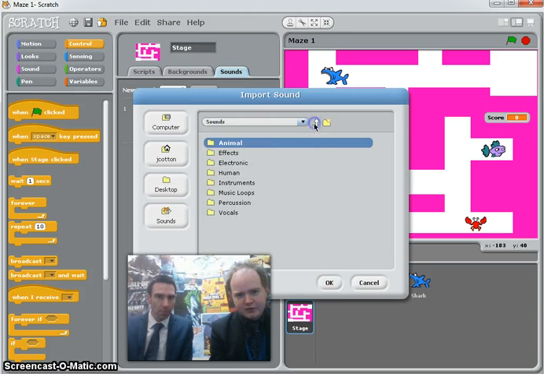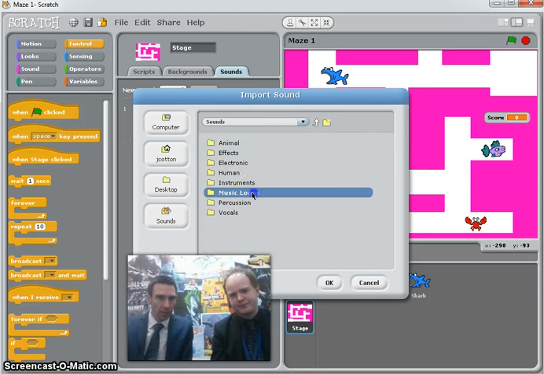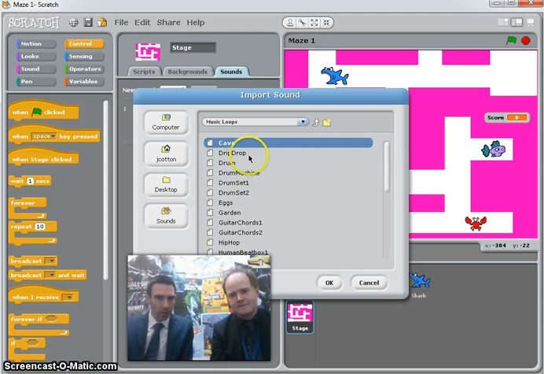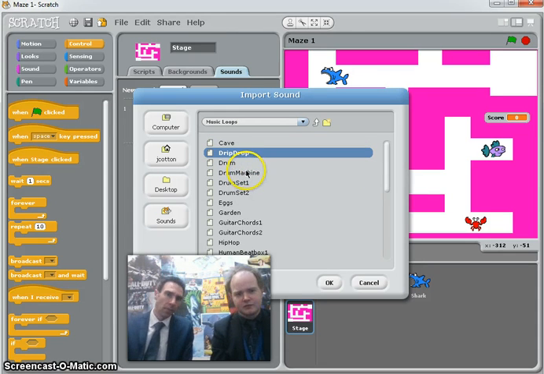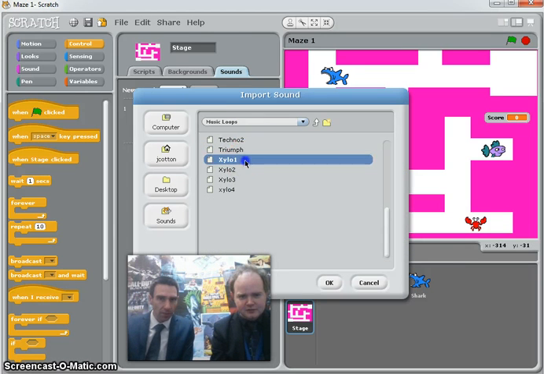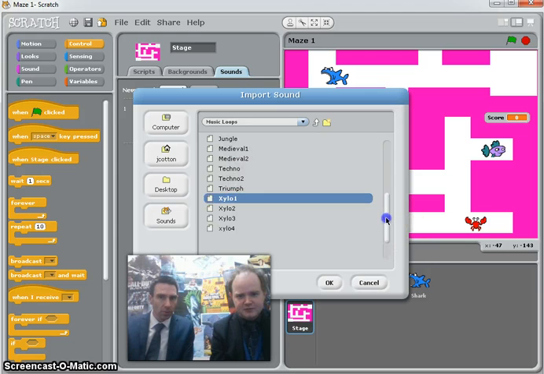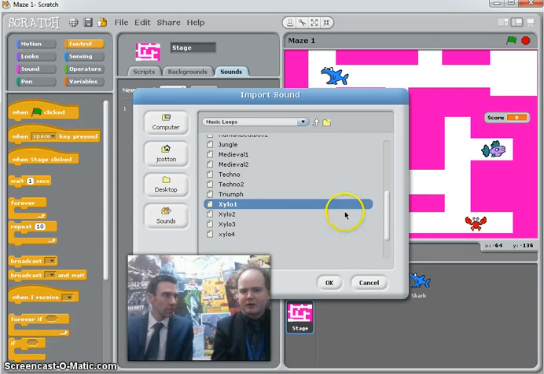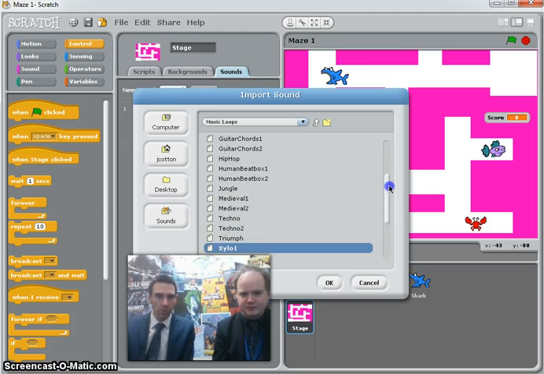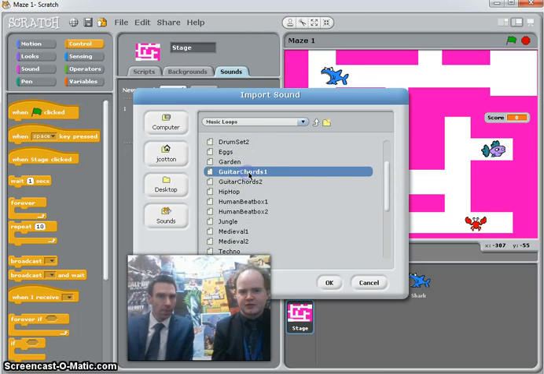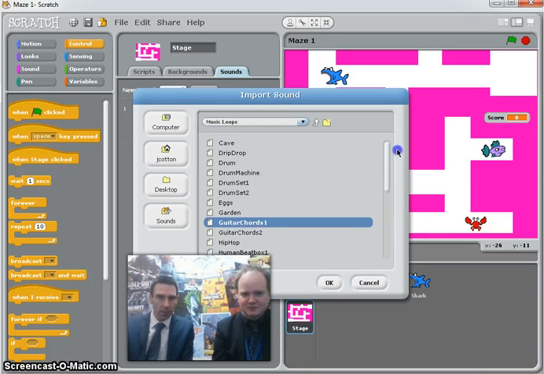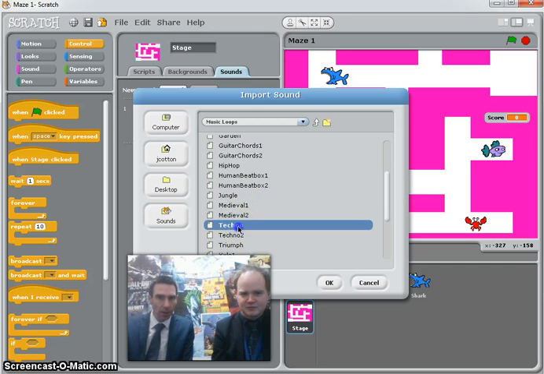This time, you see there's a music loops folder there? Have a play with some of these. Moody, kind of like the sea, xylophone. They're about 8 or 9 seconds. This one's a bit longer actually. That's quite a long one. Guitar. Quite like it. What about techno? I personally like techno. Let's go with this techno one then.